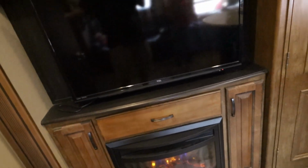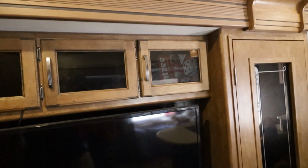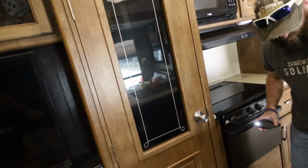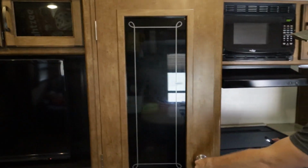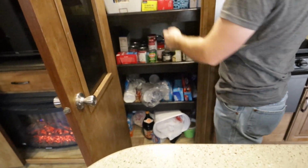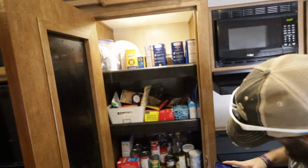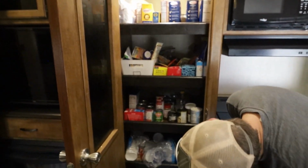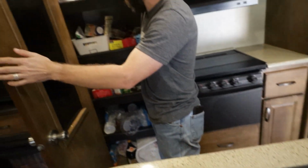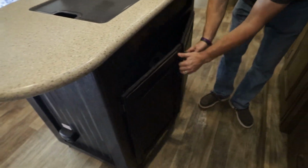Fireplace, decent sized TV. What we were wanting to see was the pantry. We were looking at pictures earlier. Yeah. We were like, what's the pantry look like? Pretty big pantry. Yeah, that's nice and deep. And macaroni in there. They have macaronis. Yes, they do have macaronis. And coffee.